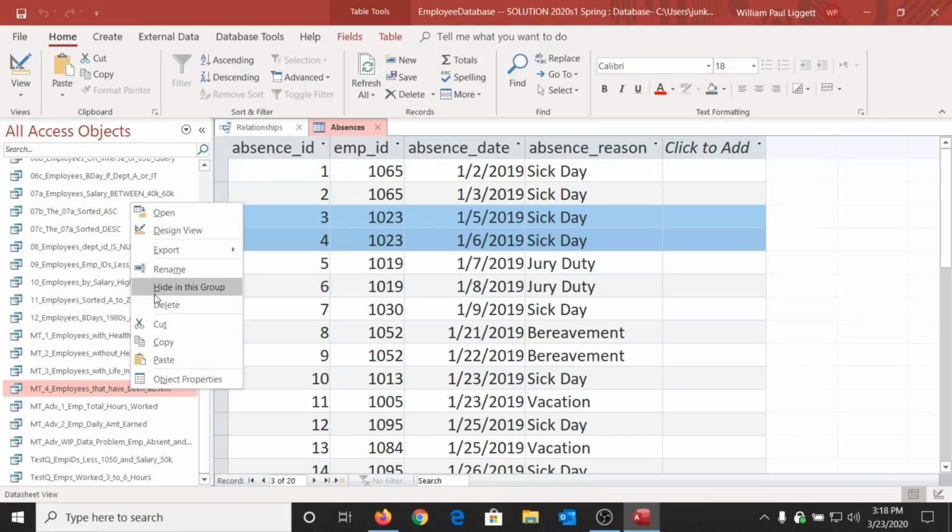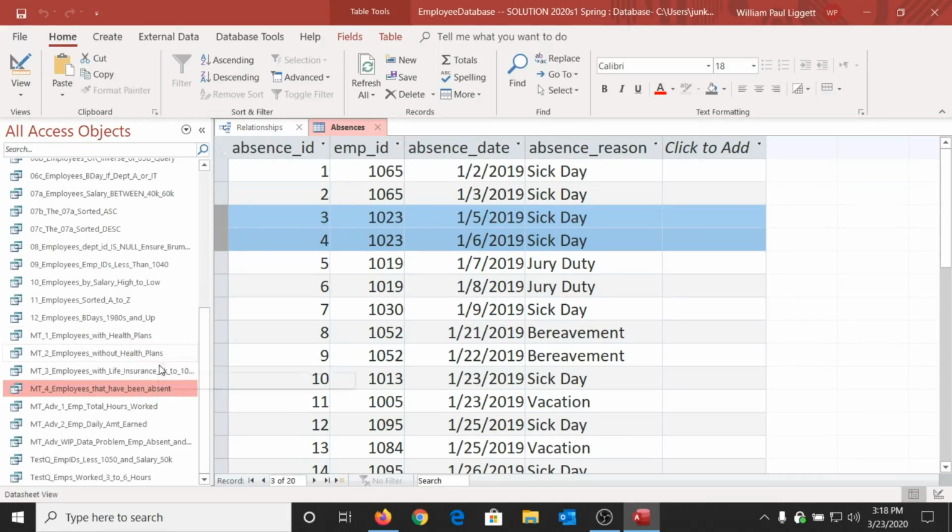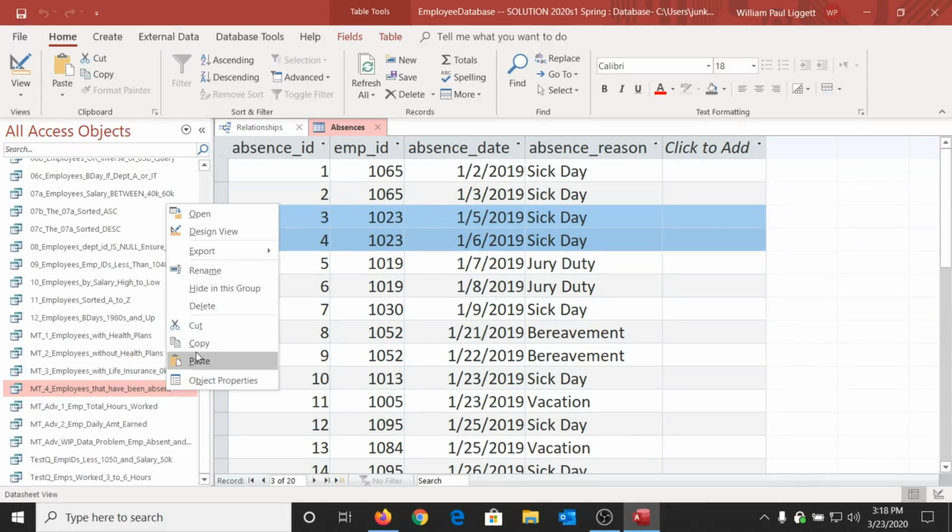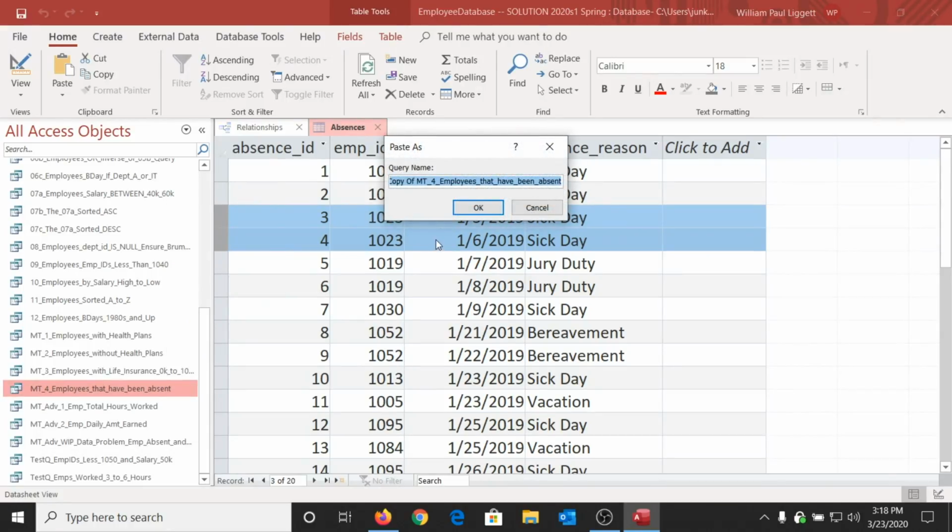Copy this thing, and then just right click again in this area, paste. We're going to rename it. I don't want it saying "copy of" because then it's going to mess up the ordering over here. I'll call this number 5, like this is my 5th query. And I'm going to put on the very tail end here, you're going to see why, an all uppercase DISTINCT.